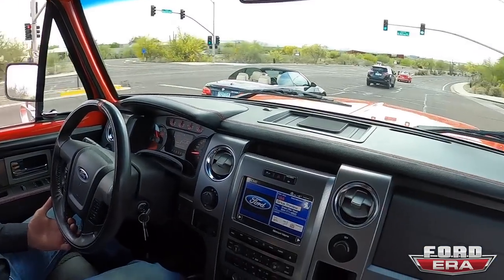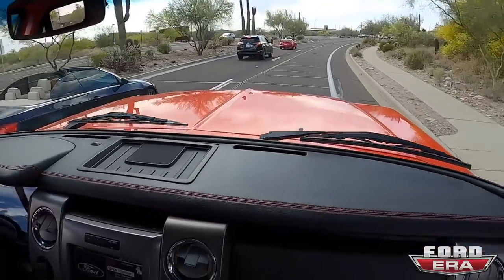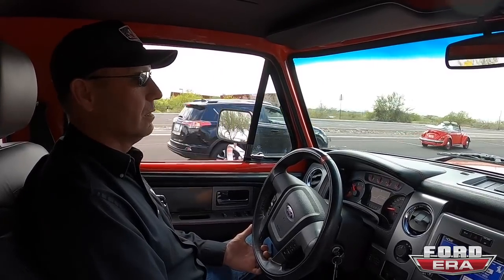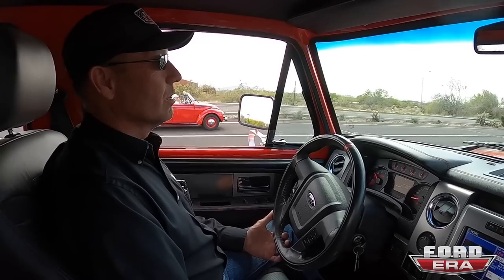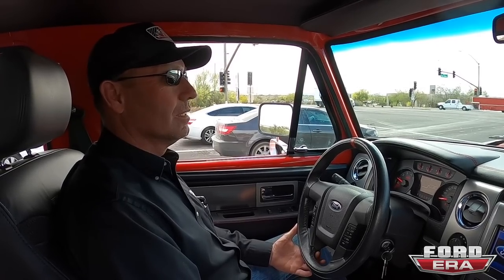When you sit in here, look at this. You feel like you're in a new one, and then you see the hood, and the hood is just classic, and everything about it gives you so much comfort, but so much coolness at the same time. It does. They're really nice and enjoyable to drive, and you can drive them anywhere in the country, and people respect them and like to talk to you about them, so you get to see a lot of America that you wouldn't see if you're driving a new outfit. I agree with that. Everybody has a story. Everybody's father had an old truck, or grandfather, or cousin, or neighbor. Someone connects to these. This old metal has a connection with people that new cars just don't.